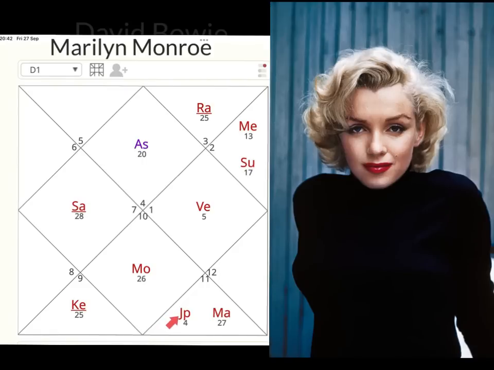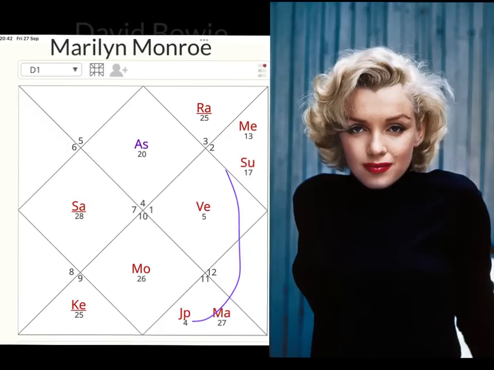Now, Jupiter is very important for Marilyn Monroe. If you didn't check the beginning of the video where I looked at the Ephemeris, find the secret of what Jupiter is doing when she was born at this 4 degrees, you should do so. He is super strong in the sky at the moment she was born. So we know the Mahadasha is going to be super karmic, super important. So Jupiter's site aspects are going to be crucial. Stop the video. Let me know what they are. Very interesting to see, isn't it?